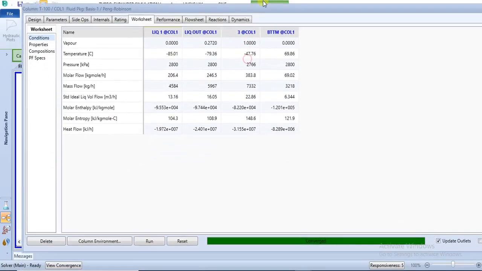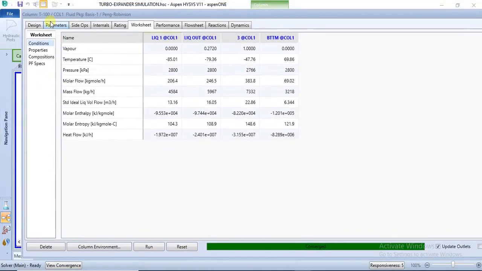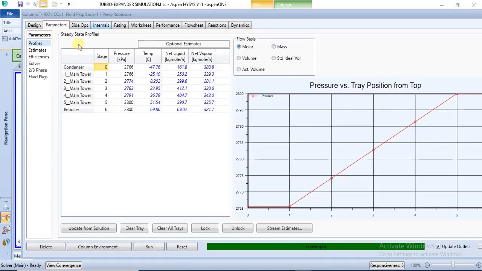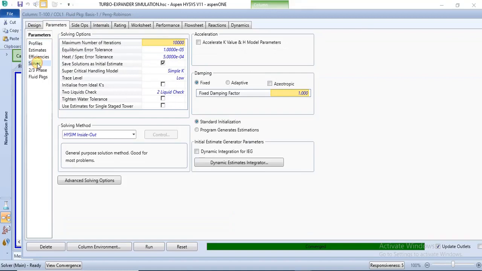If you open it and go to parameters, in parameters you have solver. This solver has a couple of methods for solving distillation columns, and depending on the one you choose, that will determine how that particular distillation column will be configured.